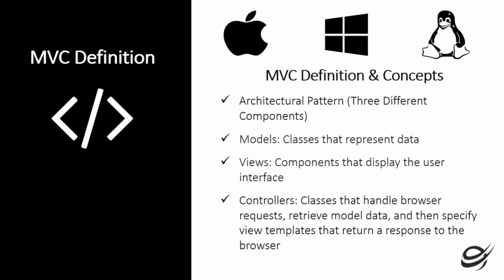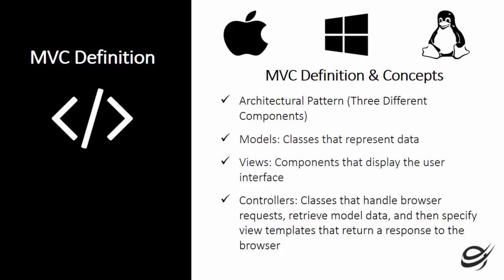Models are classes that represent the data of your app, and they use validation logic to enforce the business rules for that data. Typically, model objects retrieve and store model state in a database. In this lecture series, we're going to use Model First in Entity Framework Core, and we're going to instantiate those different objects associated with our classes to represent data in a SQL Server database. And on Mac OS X, it's going to represent a SQLite database. So it's easy to think of models as representation of data that you're going to use to implement your CRUD operations.